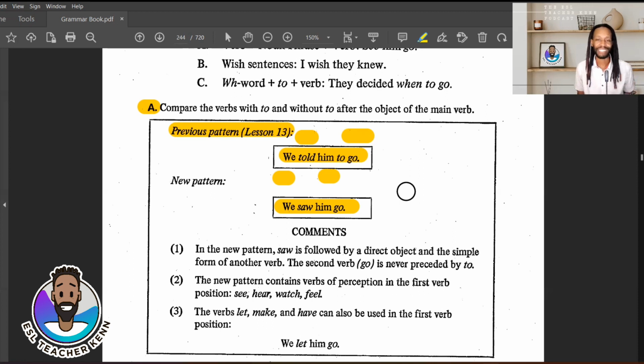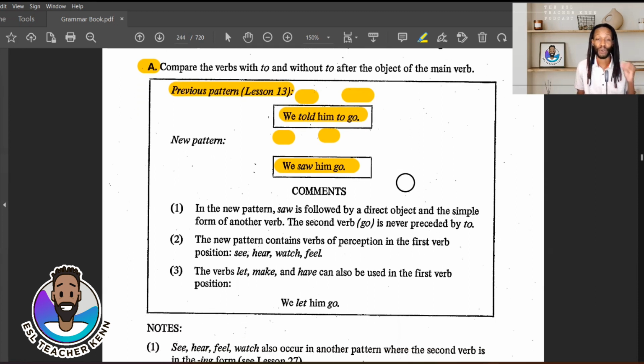You will need to practice the correct structures over and over again. You need to be corrected on a structure at least 10 times. People say about 20 times for you to finally internalize it.